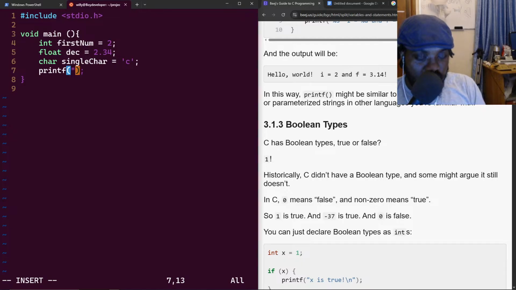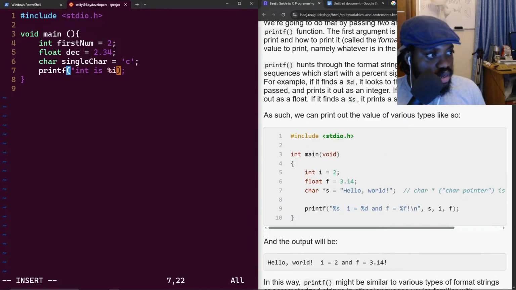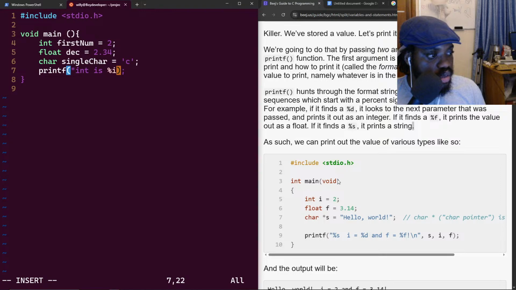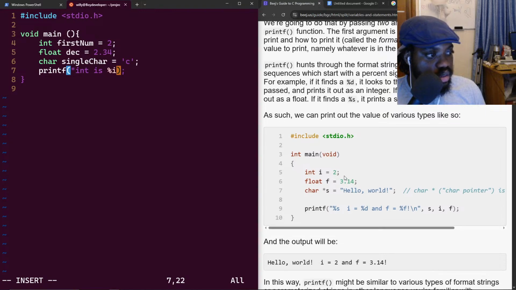So we can say it is, and then we'll put it here like this. I think it is I, right, or D. It is D, sorry, yeah, it's D, and then we move to the next word.